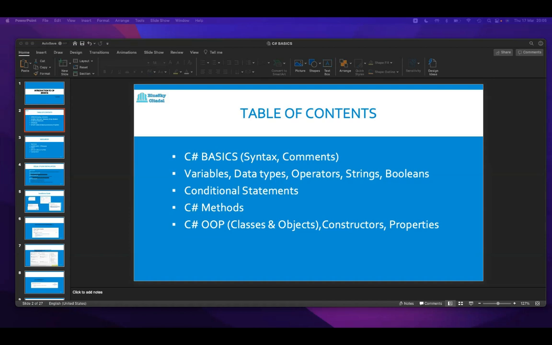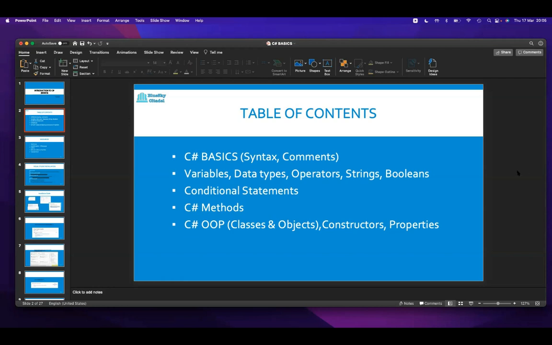We are also going to touch on conditional statements. This is where you have the if statements and all of that. And then you're also going to be learning the C# methods, C# classes, everything relating to object-oriented programming languages.